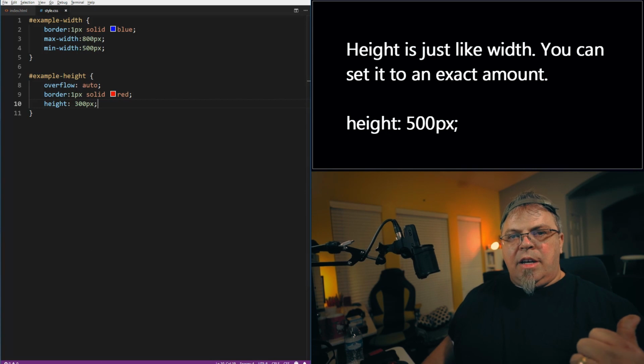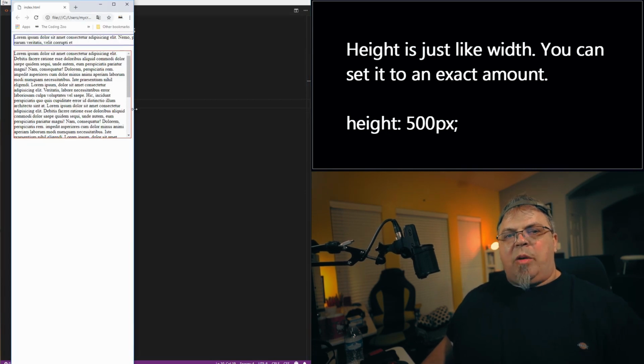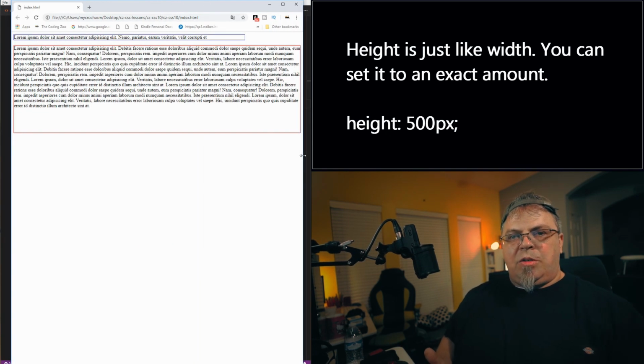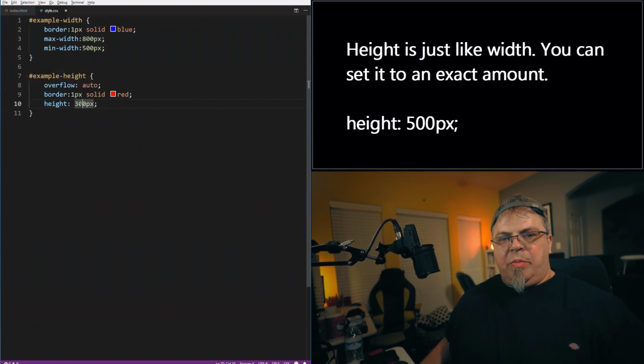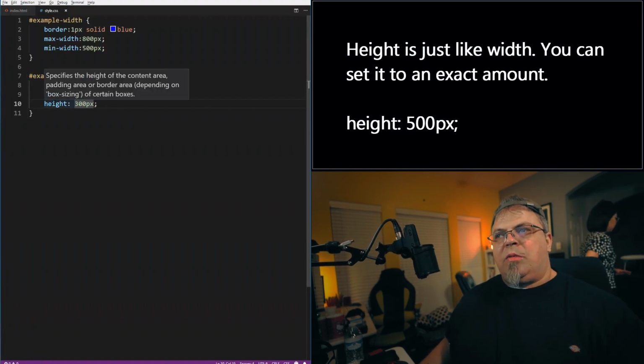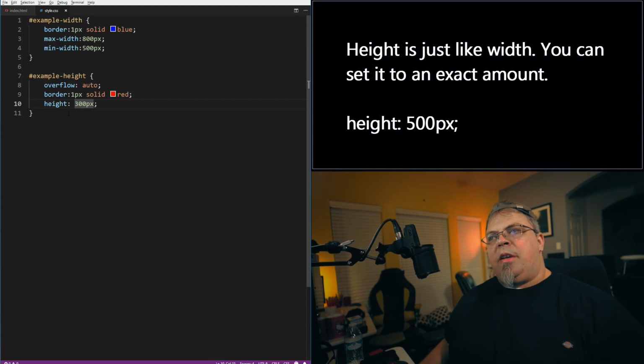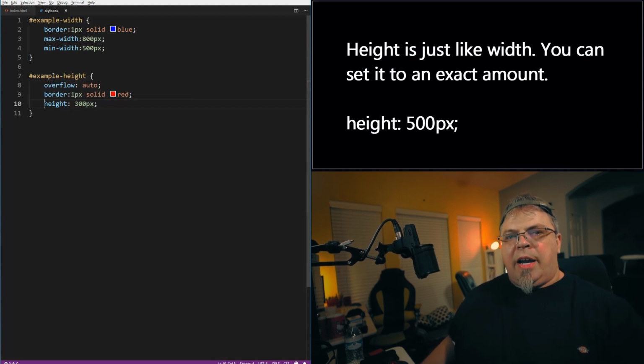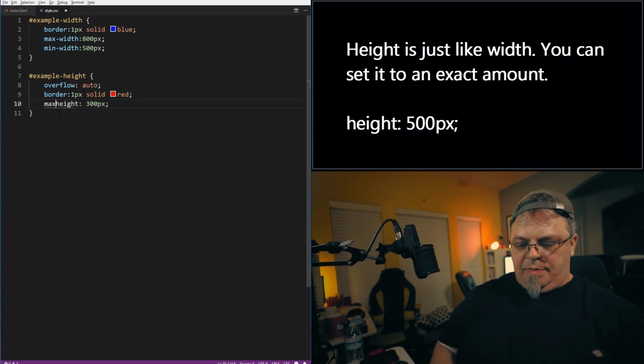All right, so let's go back. If I spread this out here, you'll notice the div is actually too big. Now I'm using up too much space. So instead of making this div automatically be 300 pixels, well, what can I do? I can do the same thing I did with width. I can put the maximum height allowed to be 300 pixels, not the height, but the maximum height.